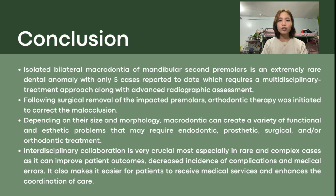Along with the features and treatment of this rare anomaly, this case also reports and illustrates the benefits in terms of treatment planning and surgical technique. So interdisciplinary collaboration can establish and potentially result in better patient care, reduced cost, expedited delivery of patient information, and an increase in perceived patient quality of care. Furthermore, it affects patient care by allowing for a more comprehensive understanding of a patient's needs and challenges.